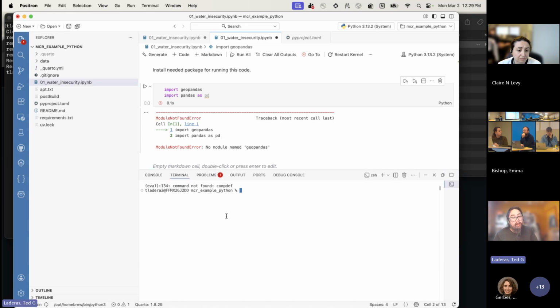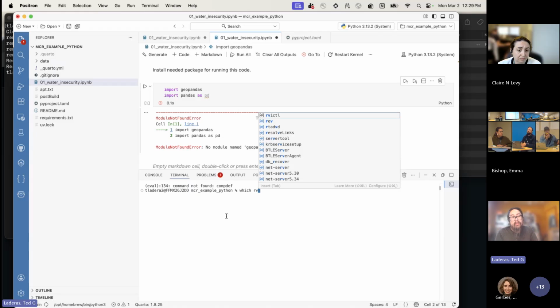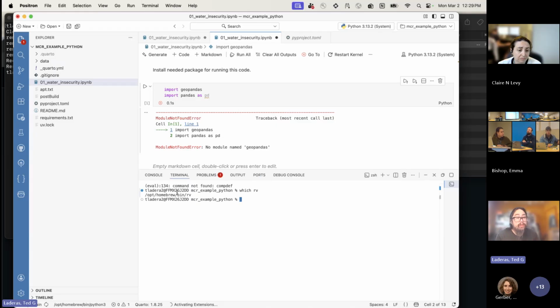So this is the terminal, and we are in the folder. One thing to note is you want to make sure that your RV installation is accessible. I always check, and you can see I have it installed here. But now we're going to do RV sync.